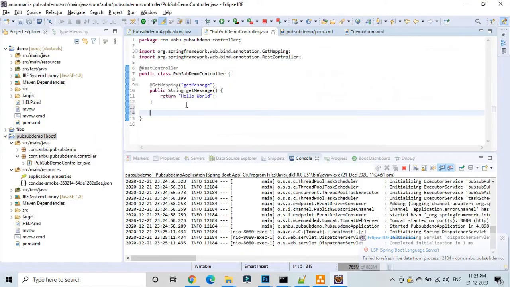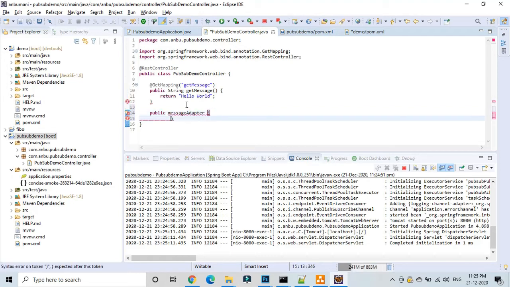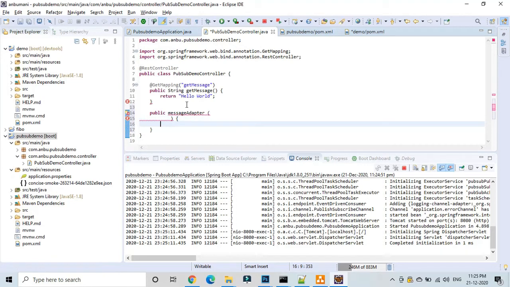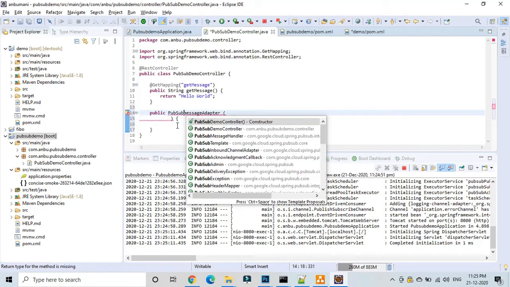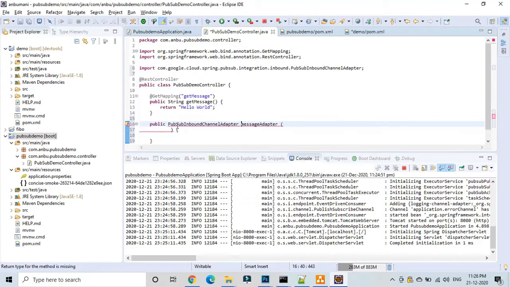Okay, so we're gonna create a public message adapter, which is gonna take two parameters. I'll explain that, but it's gonna return us a pubsub inbound channel adapter.